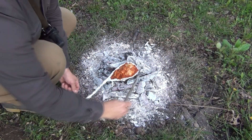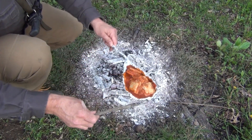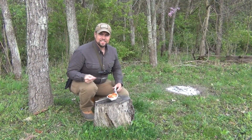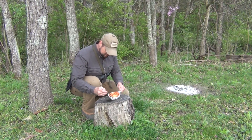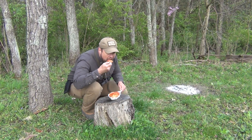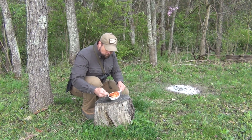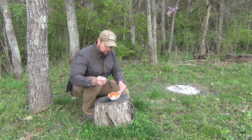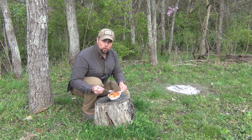It's looking good. Now I'm going to use a stick here, grab it by this end, and like this to pick it up. It's been bubbling and carrying on — that looks delicious. Time for a little bit of a meal here. You do want to be careful when you're down in the bottom like this that you don't poke a hole in it. That works quite well.